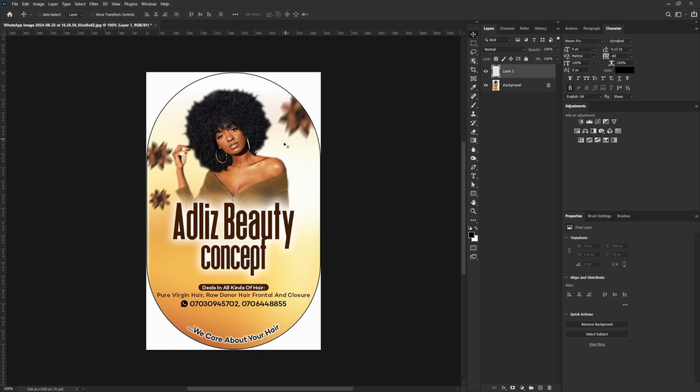Here, one of the things that affected the success of this design is the image used. Whenever you're working on design projects, the quality of your image is very important. There are times when you have a good layout, but if the quality of the image is poor, it's going to affect the good layout. It's like when you have clean water and then you put a drop of poison inside. Even if the poison is not going to kill the person, the person will feel the impact of the poison in the water. And that's how it is in graphic design. So avoid the use of dull pictures.